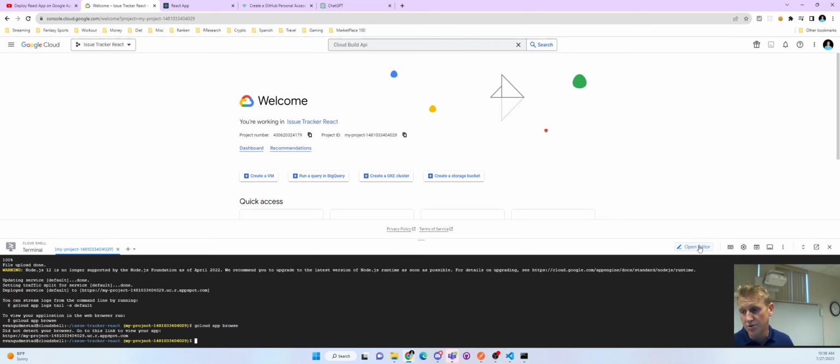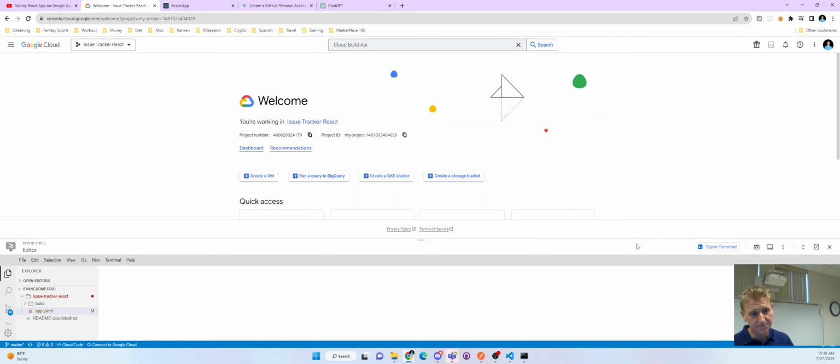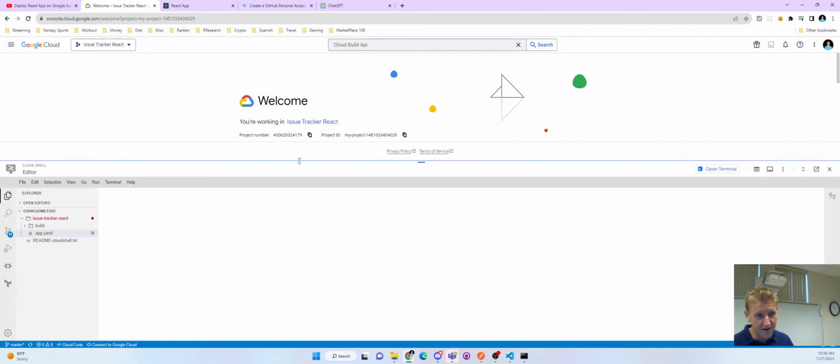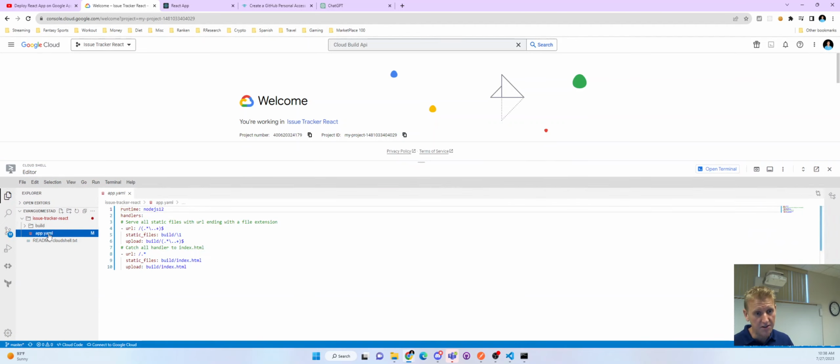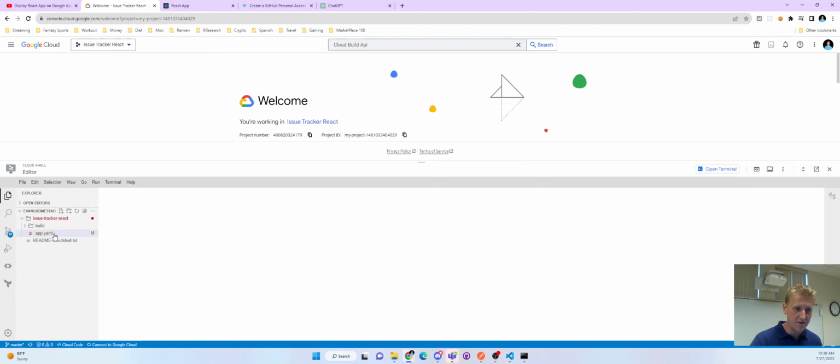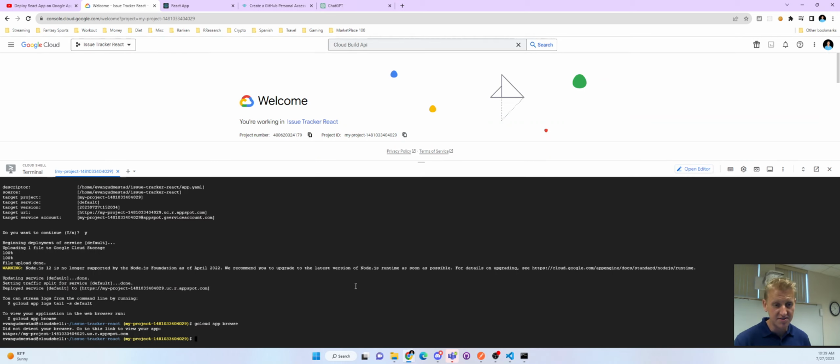So when you get to that part of the video, you can click on open an editor. And you'll notice when you click on open an editor that your app.yaml is here. Okay, and you'll even notice here I did Node.js 12 and I have all this extra stuff, and there I got a comment and a hyphen, and the syntax there is important. Obviously, if you don't copy the hyphen or something, I'm sure it will error out. So copy and paste just the contents, and then you save it and reopen it just to make sure that it is there, and then you can go back to terminal.